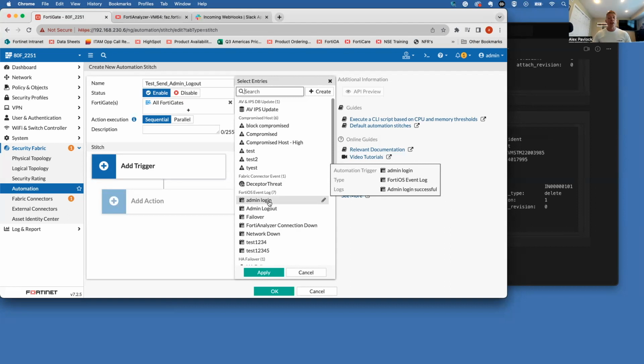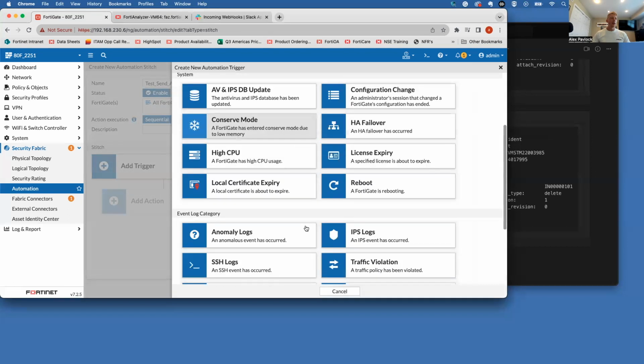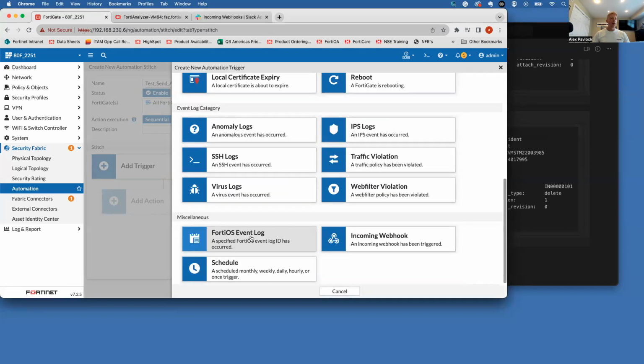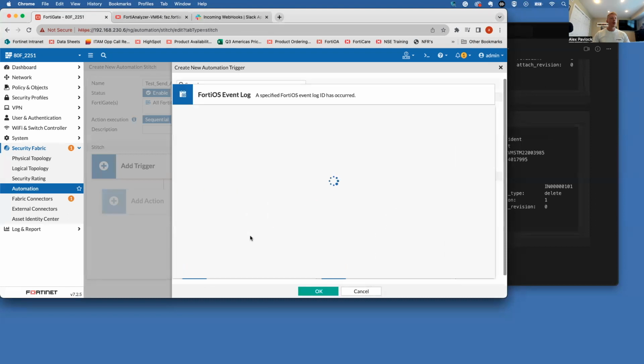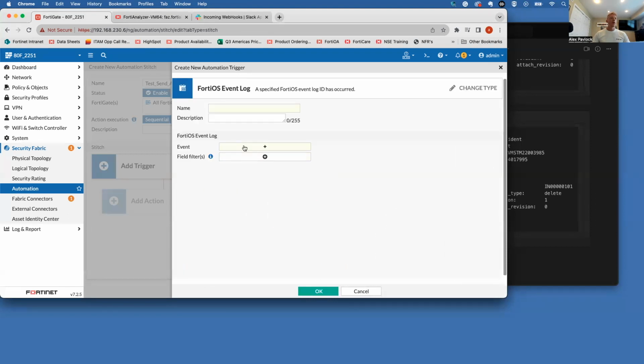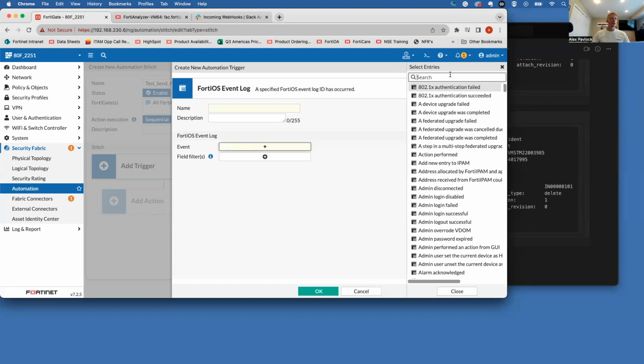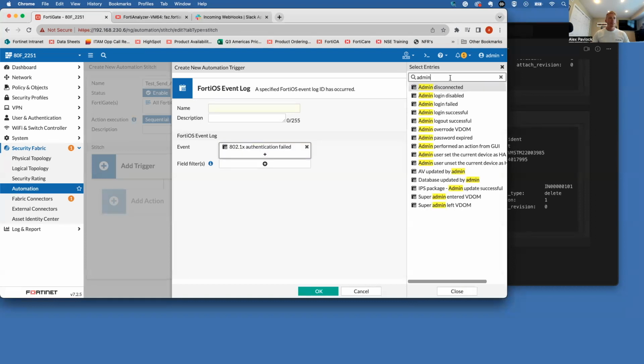So you can accomplish that very easily by getting those from the OS event log. So if we go ahead and click create and we scroll down, there's the option for FortiOS event log. And if you hit the plus button for event and we just search admin, there are all these events related to what an admin does.